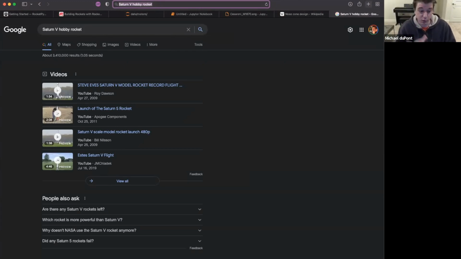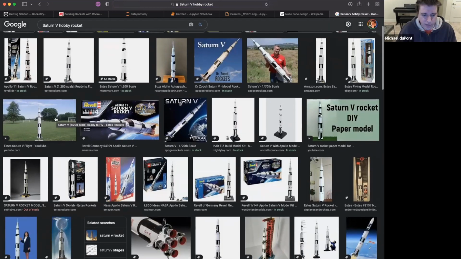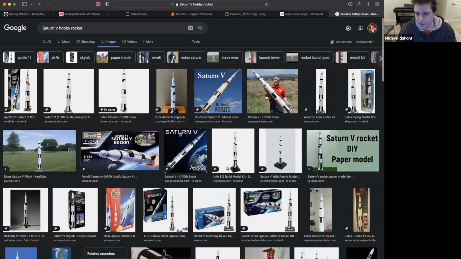It has to be below a certain weight, and then there obviously are airspace concerns with launching these things, but if you want to make one, you can make it. You make it and have it do whatever you want. Also, there's a Lego version of the Saturn V. It's fantastic, highly recommended.